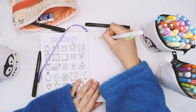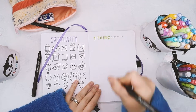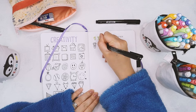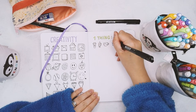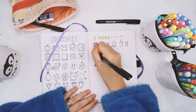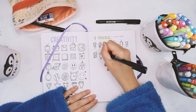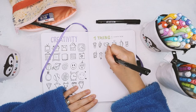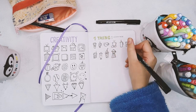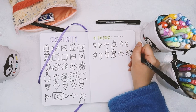The next exercise is on creativity as well, and here the goal is to draw one thing in many different ways. For this video I chose a coffee theme — mostly coffee cups, but I also drew some coffee makers and coffee pots. This one is probably the most difficult for me because drawing one thing in so many different ways really pushes your boundaries. But it's a great workout for your brain. You can put a timer — probably three minutes would be a good time for this exercise.